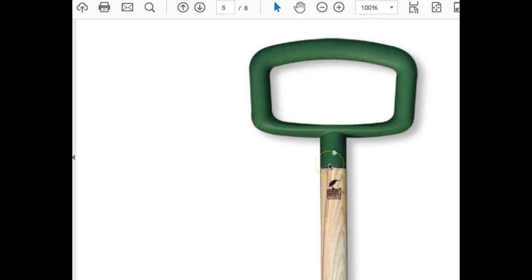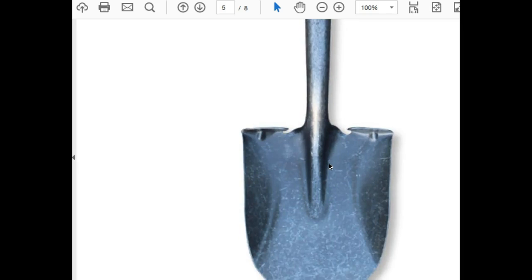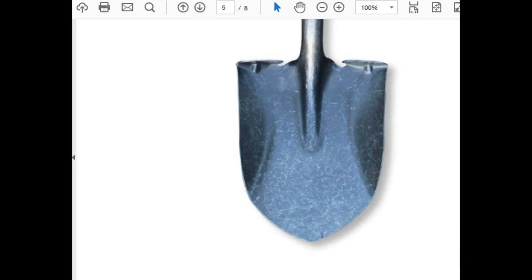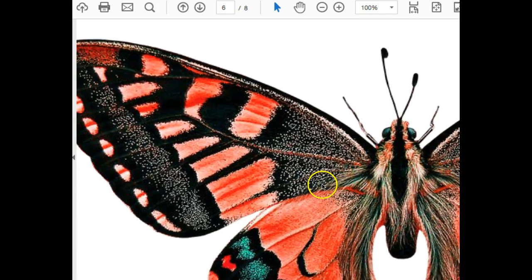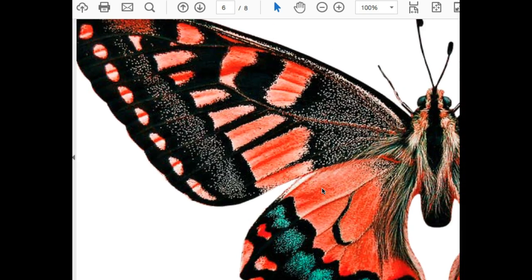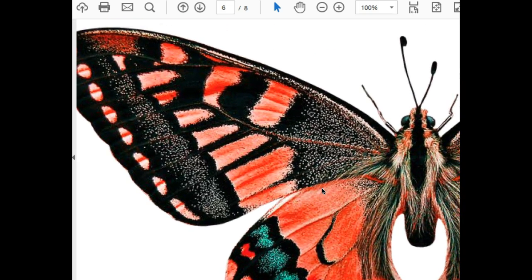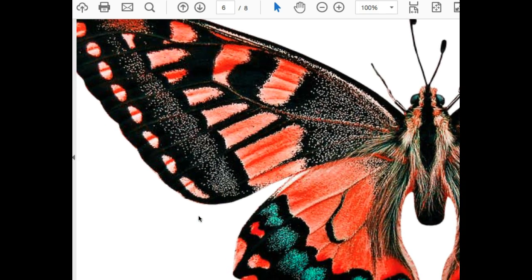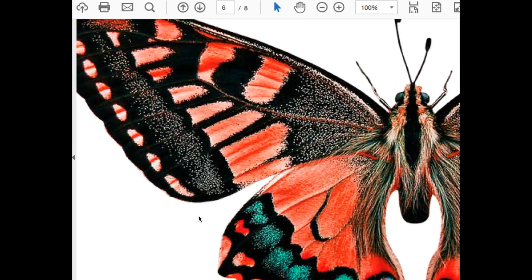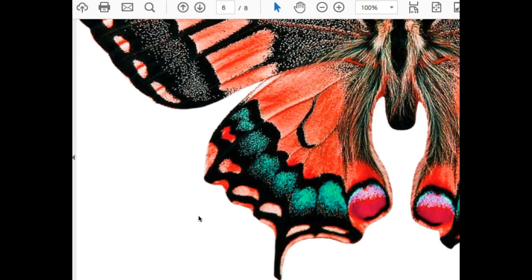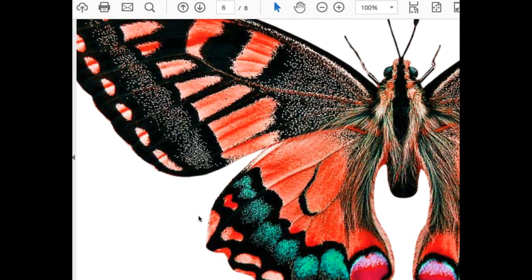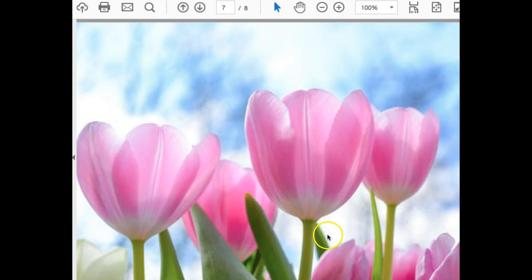Let's see here. This one also looks to me like a great image. Nice. And again, this is a good image. The other thing with butterfly wings that I've noticed from working with students in the past is that butterfly wings are so amazing with their pattern and texture that they end up being a little bit flat in the design. So if you can brainstorm something else that might look like a butterfly wing, or any type of wing, like an object, that might be a great thing to work on.